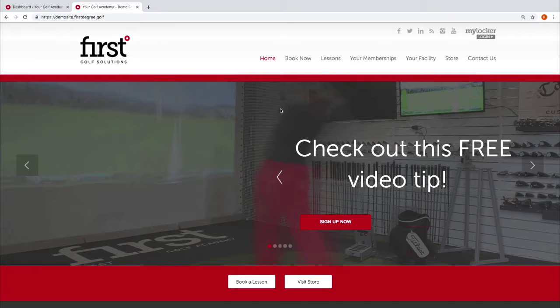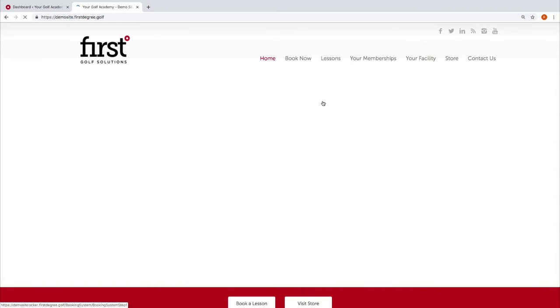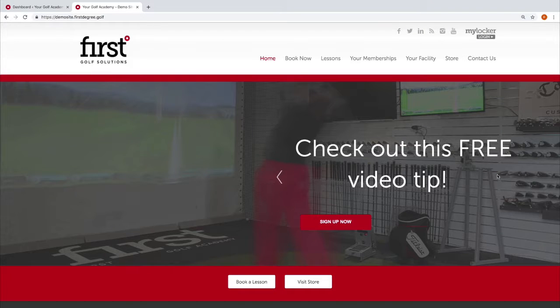In this tutorial video, we're going to have a look at how you can edit the text within a slider, ensuring that it's the right size, the right color, and the correct font. So, we're here on the home page, and we're going to try and edit the text that's visible within slide number 2.